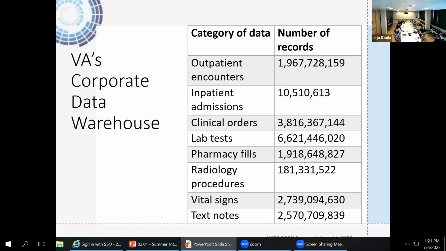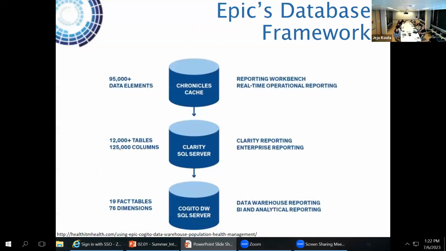There's over 2 billion clinic visits in there. There's over 10 million hospitalizations in there. I mean, there's just billions and billions. And if you talk about individual vital signs, like blood pressure, now we're talking about trillions of data points. So again, to work with that kind of size data, you need different processes.